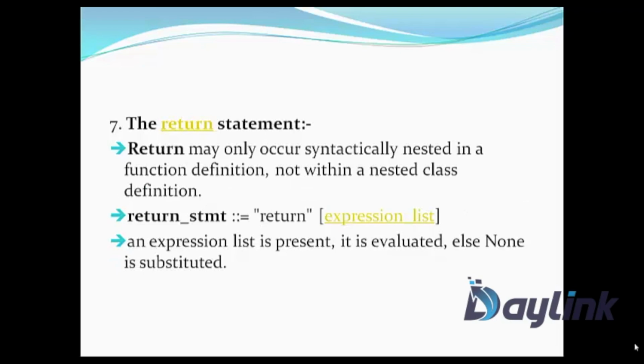Now we see the return statement. Return may only occur syntactically nested in a function definition, not within a nested class definition. Return statement is equal to return and an optional expression list. Return leaves the current function call with the expression list as return value. If an expression list is present, it is evaluated; otherwise None is substituted.